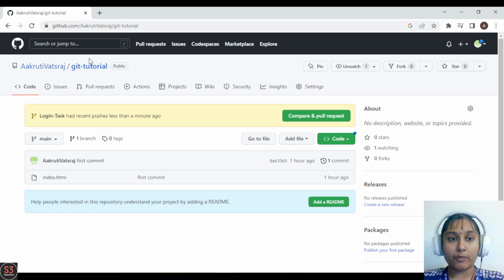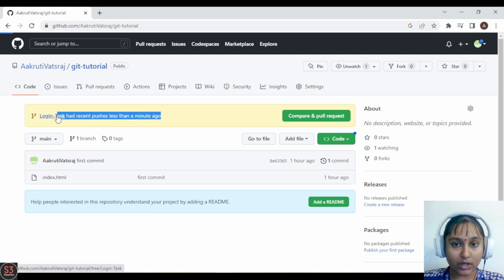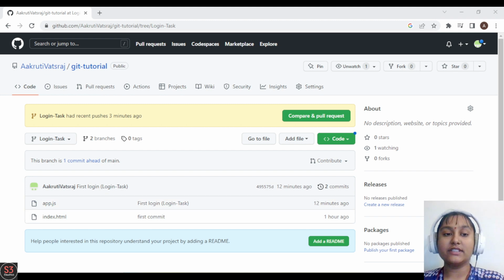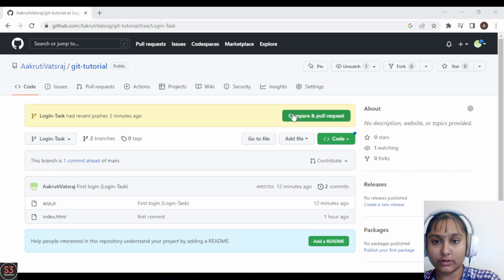Here there's a pop-up showing that there is a push less than 1 minute ago by this login task branch. Okay, so this is our pushed app.js file which we have pushed. It is shown here. Now let's get into the pull request, right? So now let's click here, compare and pull request.